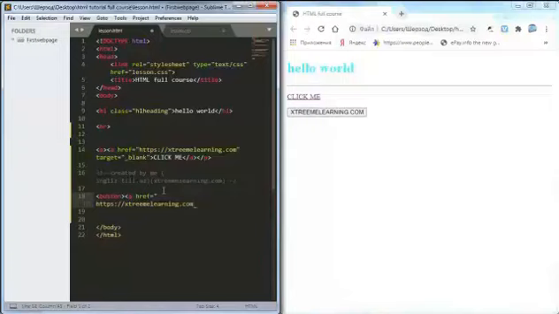You can add any website you want here. Remember, you have to edit.